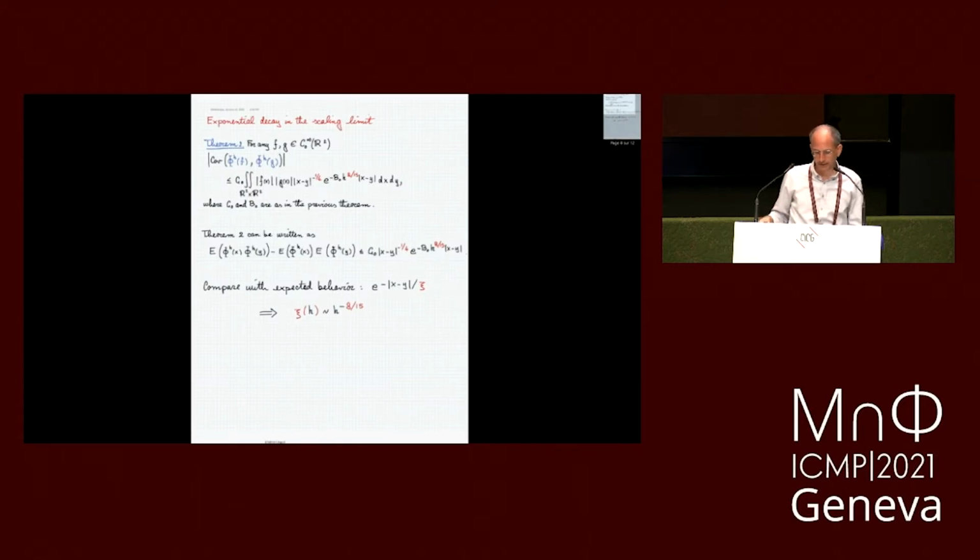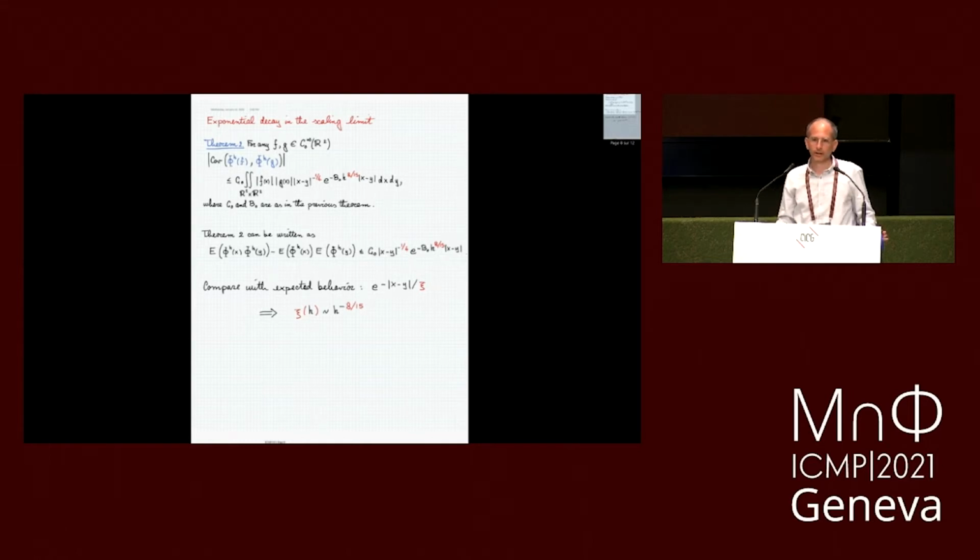In fact, they are necessary. And once you have those, you immediately get a result for the limiting field once you know it exists. And you should remember that the field is defined as a distribution, as a generalized function. So if I have two functions, f and g, say C infinity with bounded support, when I apply the field phi to f and to g, I get two random variables, and their covariance now has an upper bound, which has, again, these two features.